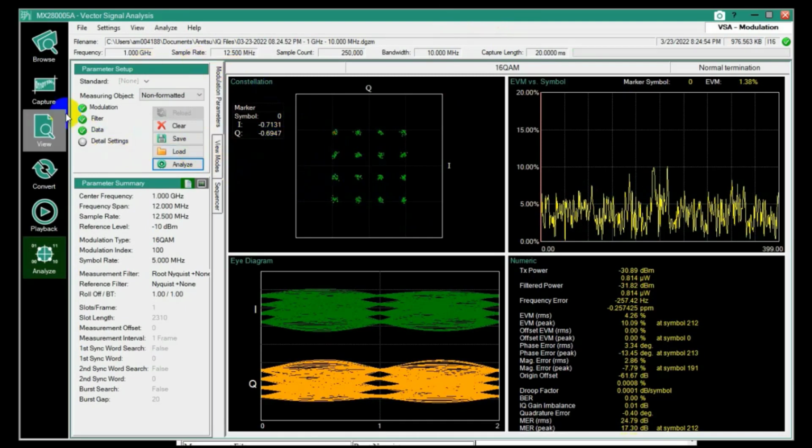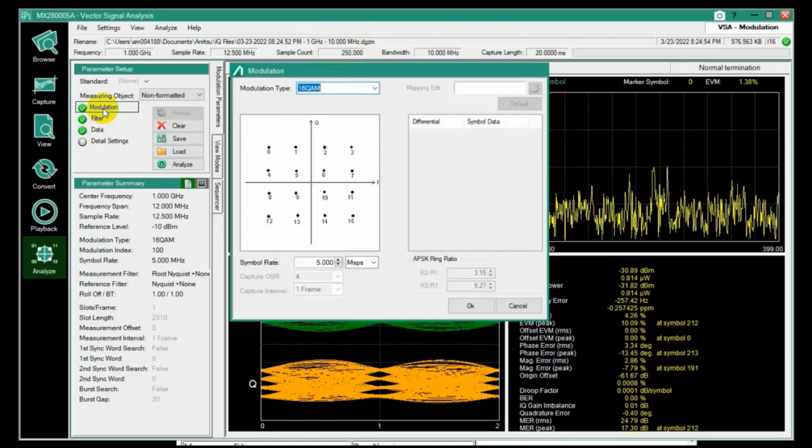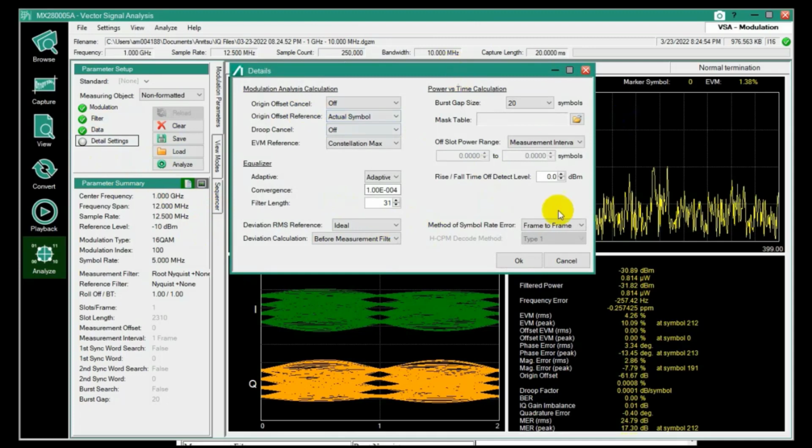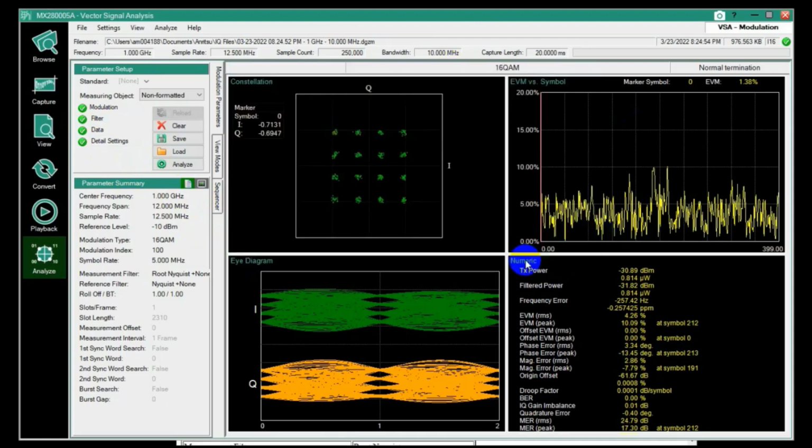It involves capturing or getting a set of IQ data, knowing something about the modulation, at least the modulation type and symbol rate. And then a lot of times the defaults will get you something, and then it just takes some tweaking. Our user's guide goes through all of the parameters and how to set them. There are a lot of different things that you can set up to tweak the output, but that's a good overview.